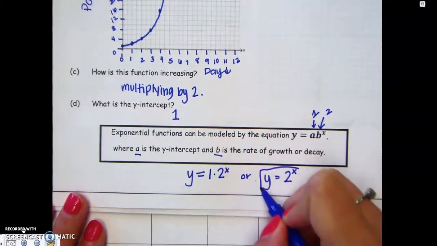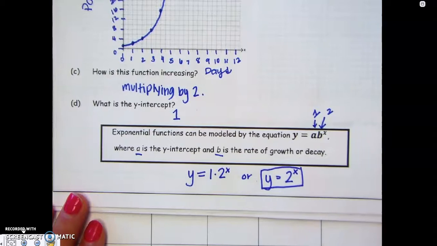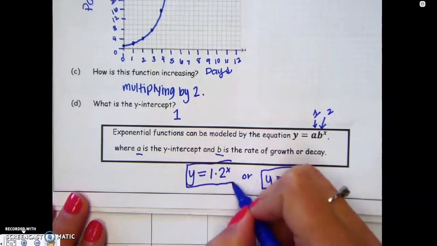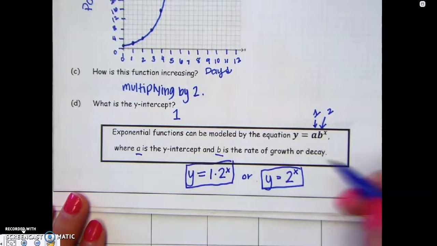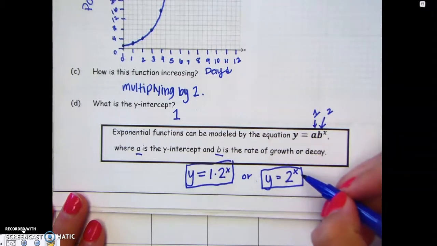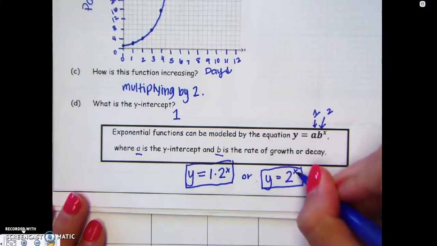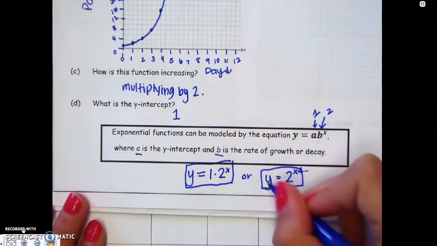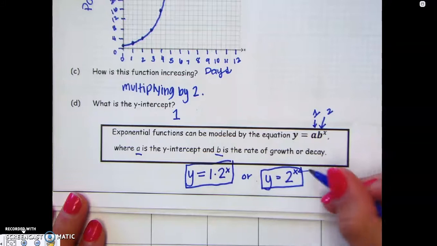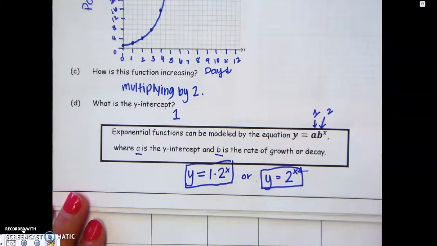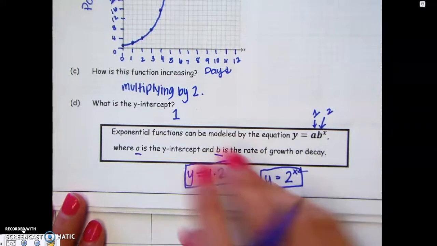So that is the equation for my exponential function. Both of these, either one. Okay, and so if I want to figure out what her pay would be on the 30th day, I would plug 30 in for x there, and then I could figure out what my output would be. So I would do 2 to the 30th, and that would tell me what my y value is. So that is an exponential growth function.